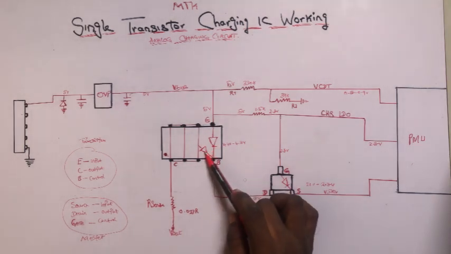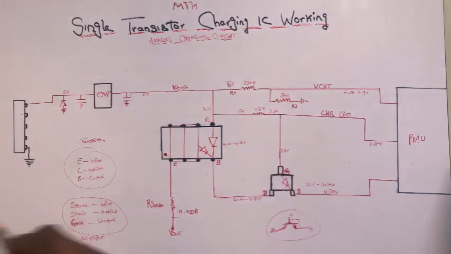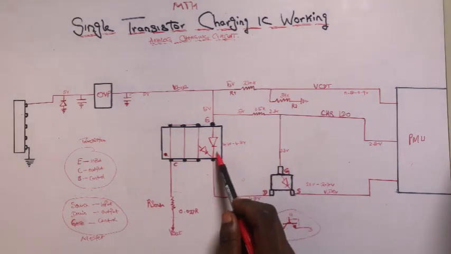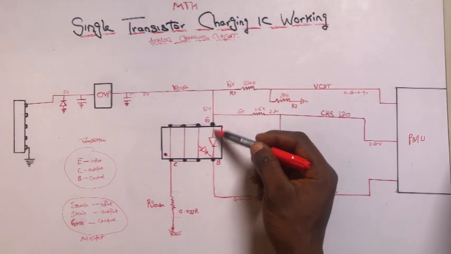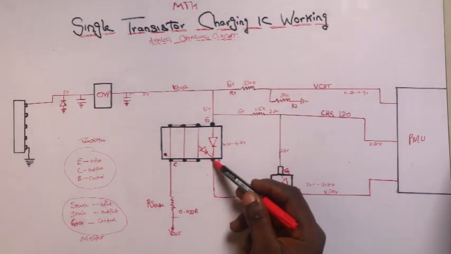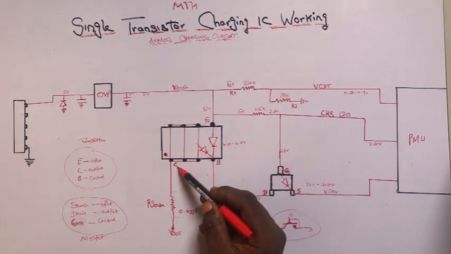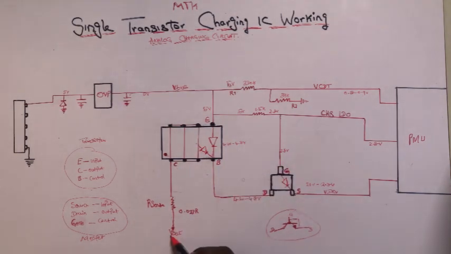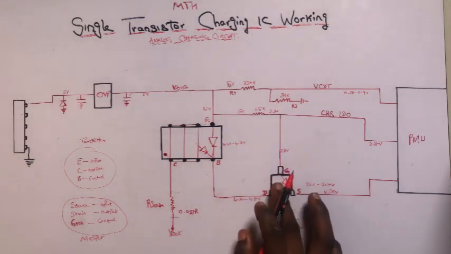That's why I put this diode on reverse bias. It will pass from this side. I put another diode here because from this emitter side, it will pass. When this base is activated, it will pass to this side of the collector, and then you will get your voltage here. So most times, if you reach your VBAT, your voltage will be fluctuating. You have to work on this pin.